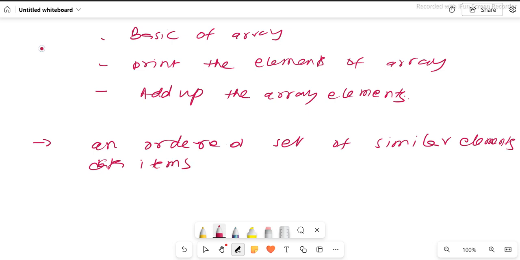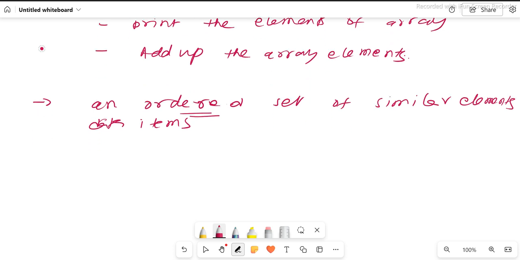So it says it is an ordered set. This word is important: ordered. Ordered means it stores the elements in a particular order, a particular location. It doesn't store them just anywhere. And it is a set of similar elements, which means an array can store more than one data item.